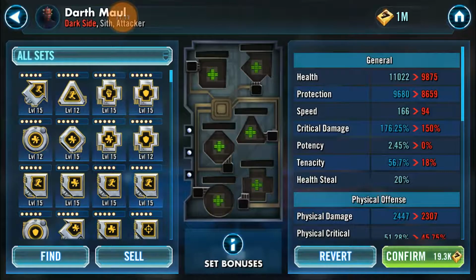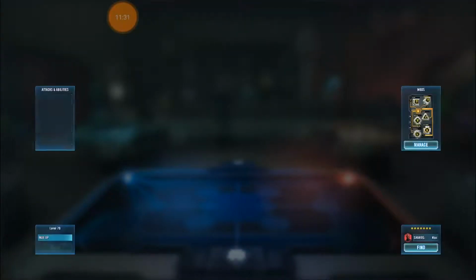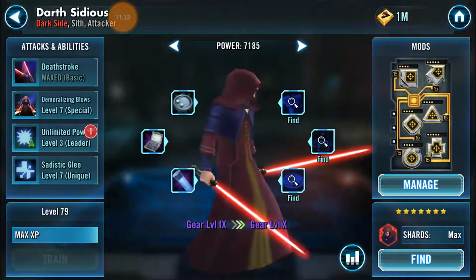Way big difference. So for Maul to compete, once again, speed. You can put some potency on here. I already tried it. It ain't gonna work. As you can see, look at that. Speed and tenacity. Banging, 2,400 damage. Okay, that's Maul. Now we're gonna move on.